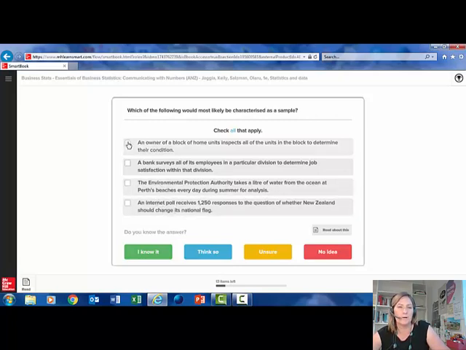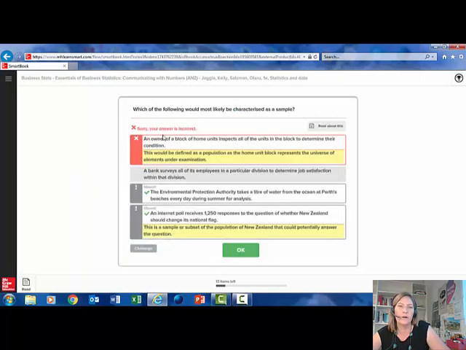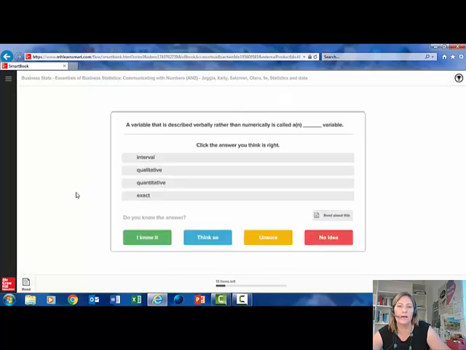But let's tick this one and then just say unsure. Why don't we say no idea? And so then it tells you, sorry, your answer is incorrect. This will be defined as a population. And then it's saying these two are samples, being subsets of the population. And so you can see we had 13 items when we attempted that question. And when we click OK, we still have 13 items. So we will get another question to do with sampling further down the track until we absolutely know it.